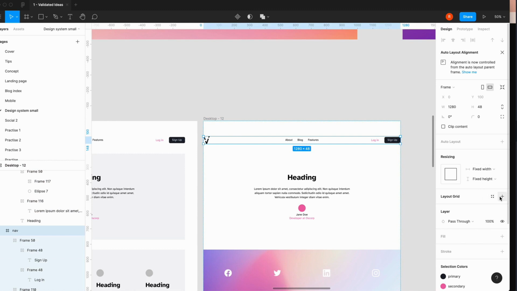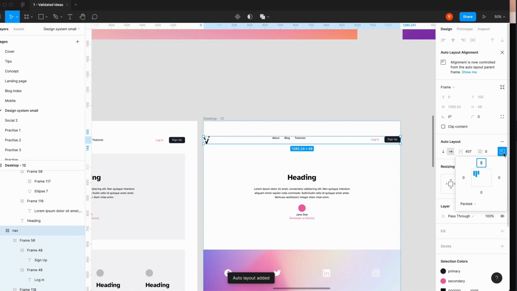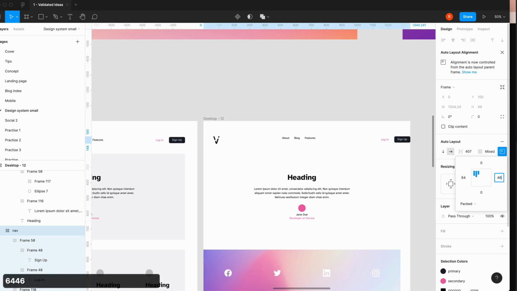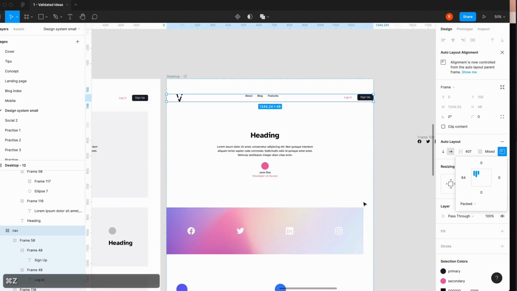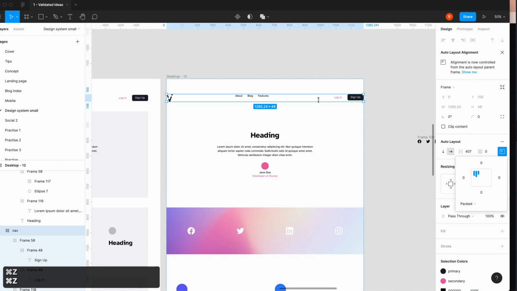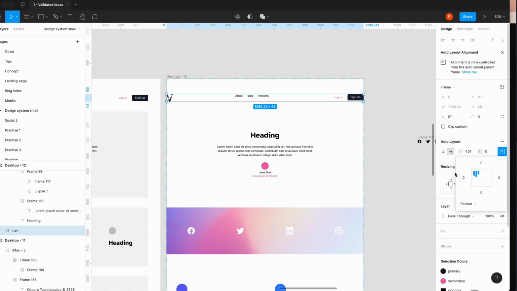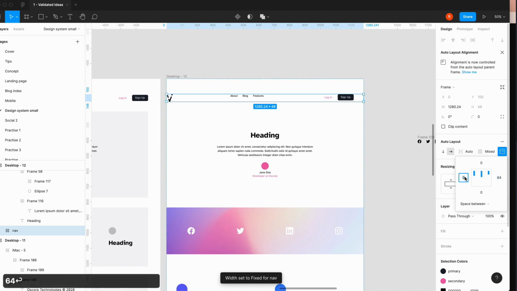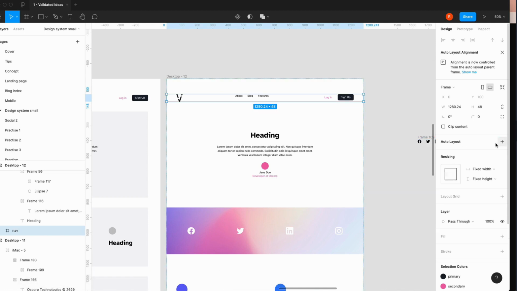So here we have to create a layout, and oh, actually no, that was a layout grid. Auto layout, and we want to have a padding of 64 on either side. Oops. Maybe that didn't work too well there. Interesting. That's shifting the whole page. Wonder why. So if I change that to space between, I'll go 64 and 64. Yep. Okay, that's great.